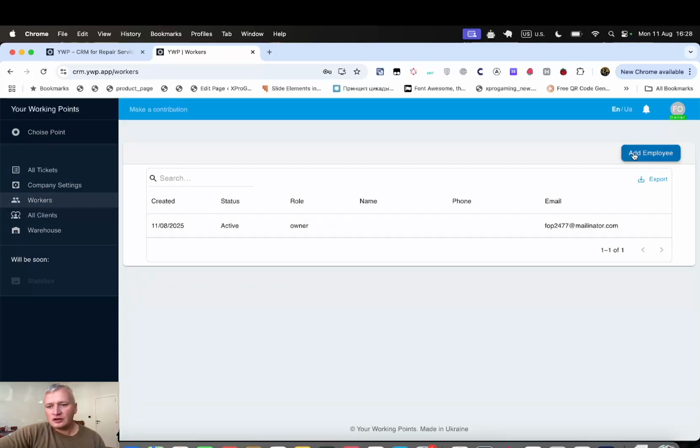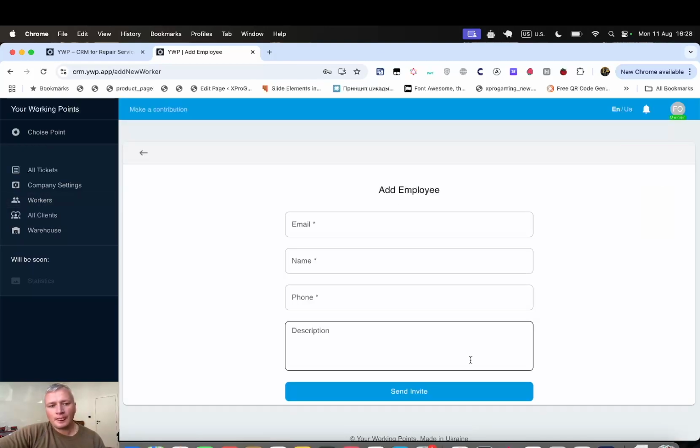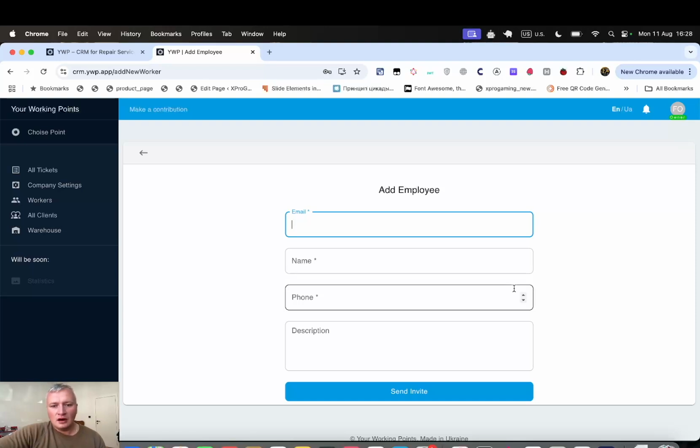And workers, you can add an employee, because now we have only one employee. You can add, for example, a master employee, write email, name, phone, description, and send invite, and your potential employee could follow a special link that you will send to email, and make a registration for your CRM, for your cabinet.